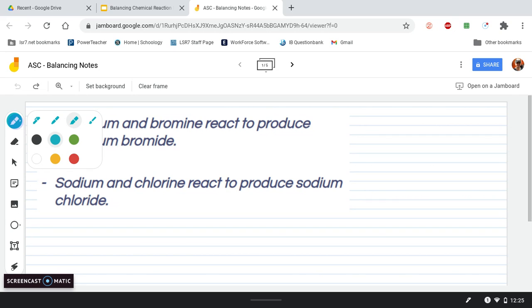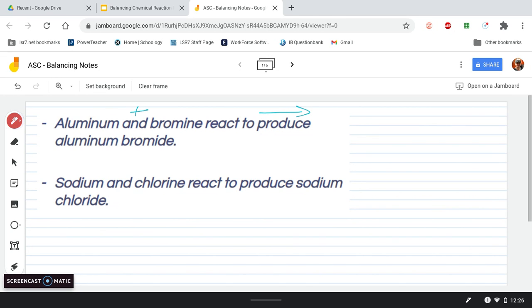Right now, I said that the arrow previously on the slide a little bit ago, I said that the arrow would show up and you'd have to find the word that meant arrow. So if you read this carefully, it says aluminum and. So if you see an and, that's going to be a plus. And then react to produce. So that's kind of like saying, hey, this is where the arrow is at. So we're basically going to have reactants on the left and products on the right.